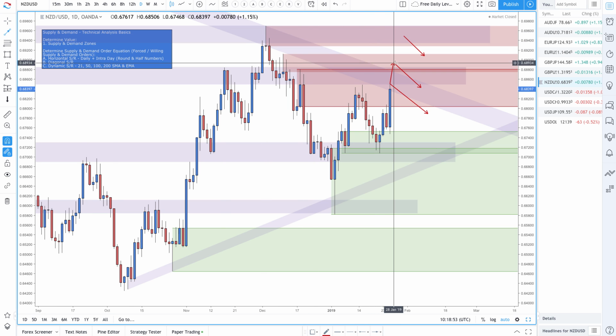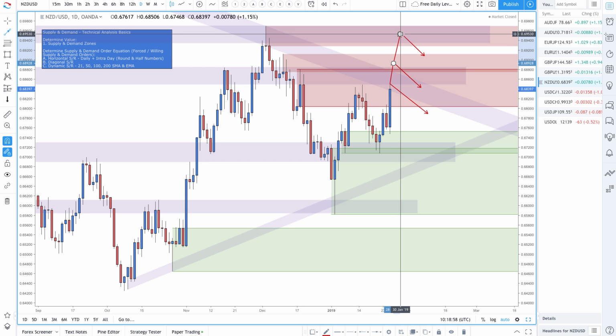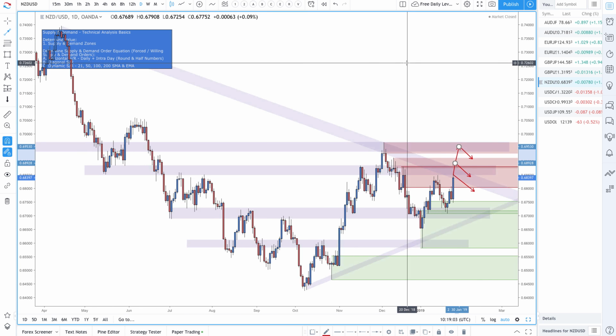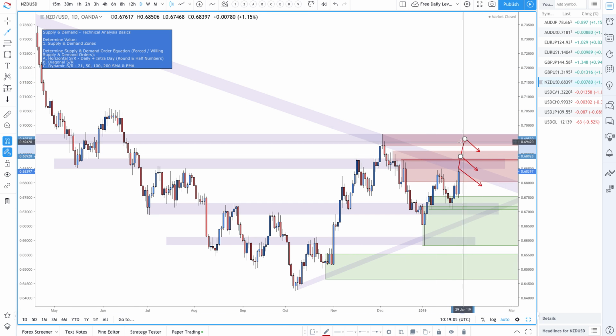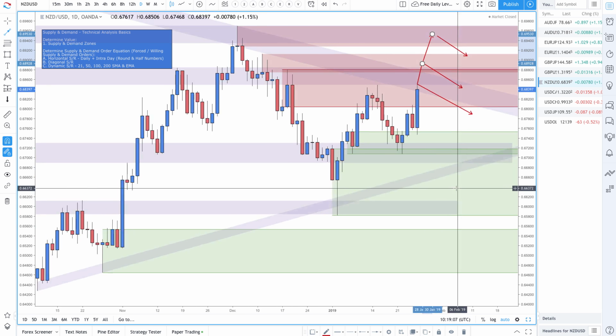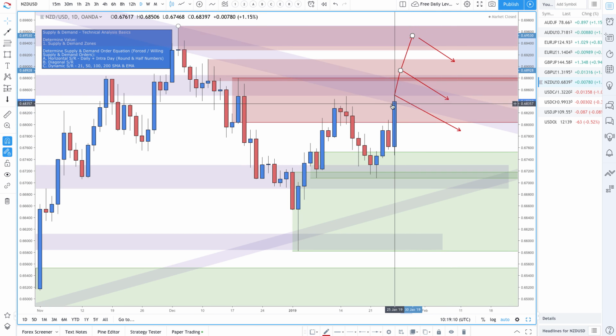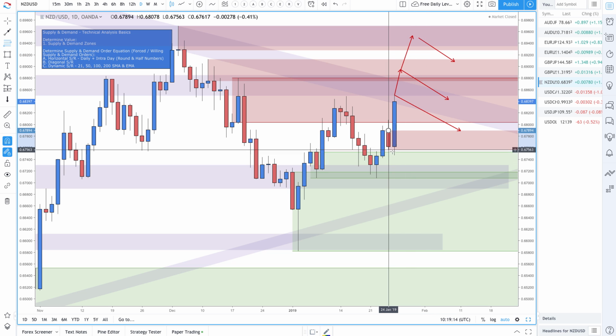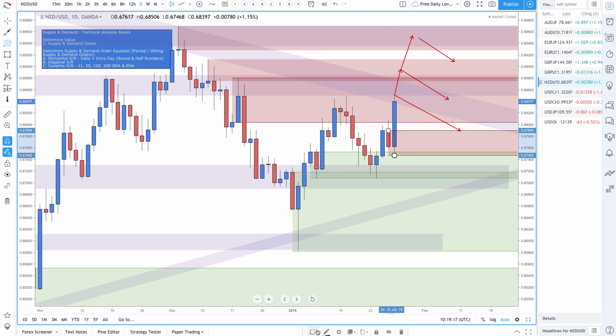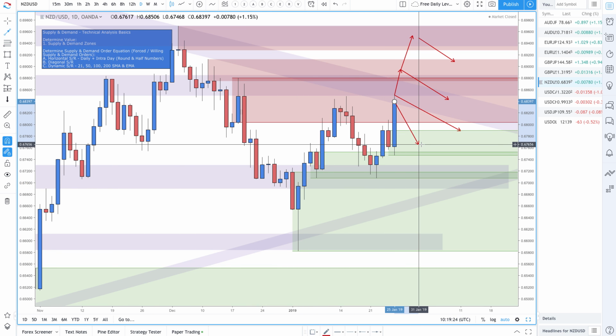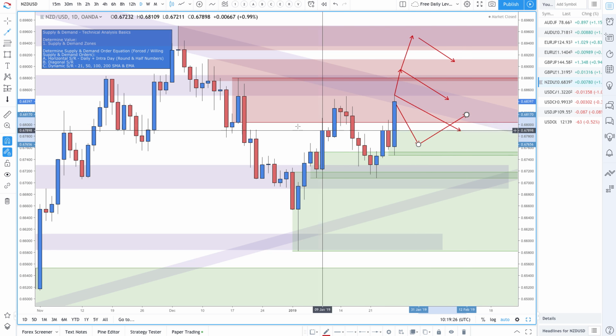And so if prices do not react around here, prices continue to go higher, then I will look for any entries around these areas. Again, just keeping an eye on the fundamentals and sentiment, right? If you're looking to be a buyer, around here, probably say this is where your next demand zone is going to be. So if you're looking for a pullback, you're looking at that area there to look to get long.